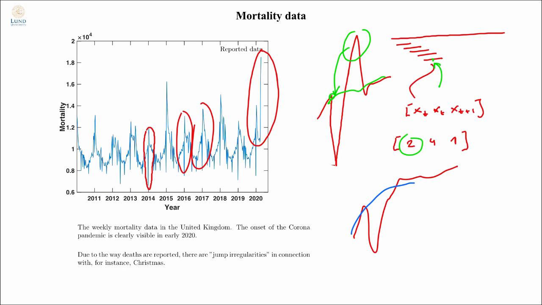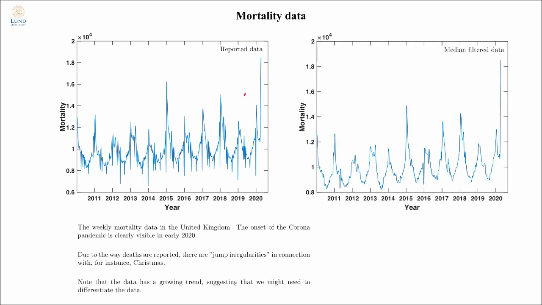So this would be a first thing to try in many applications. Is it good enough? Then you can just stay with that. If it's not good enough, of course, then you will have to do something smarter than that. Maybe build a model to take care of these kind of particular effects. And here, in this case, it would be relatively easy to build such a model, since you know basically what's happening. If I use the median filter, I will get this result, and I do not have then this strange behavior due to the reporting issues of the data set.